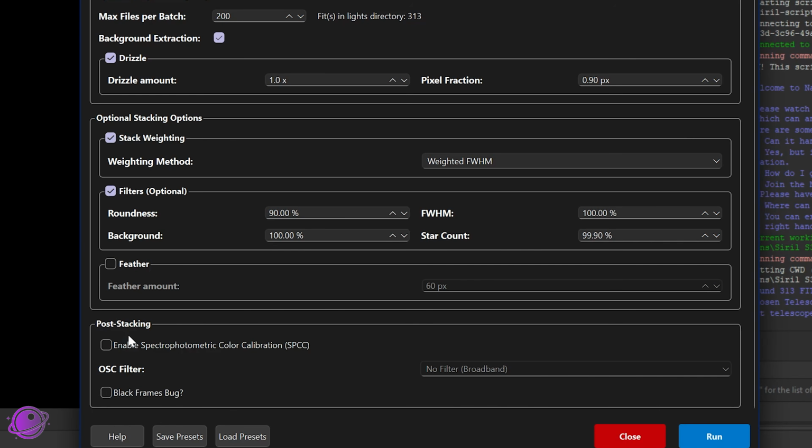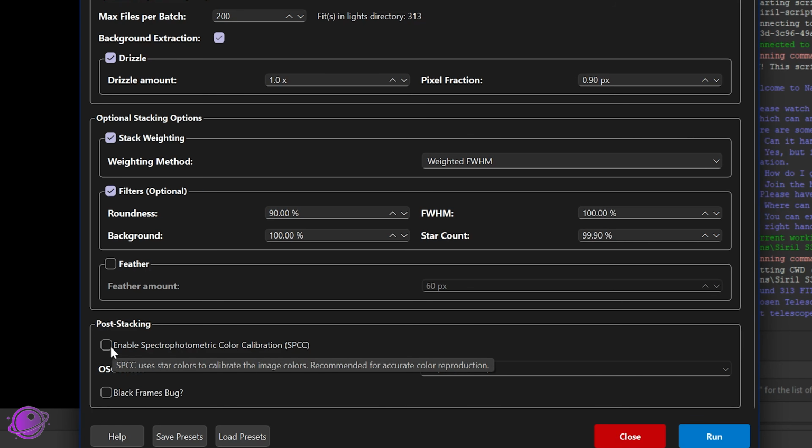Next, we have some post-stacking options, or actually just one option now. I removed the other one, which is enable spectrophotometric color calibration. If you're using the S30 Pro, you do have options, depending on how you imaged it. If you did no filter, which would be the UV cut filter, you can keep it on broadband. Or if you did narrowband, like I did with the Horsehead Nebula, you click on narrowband, it applies the SPCC options in the background and then does the post-stacking steps for you, so that you don't have to do it later on. But most of the time I actually don't do this.